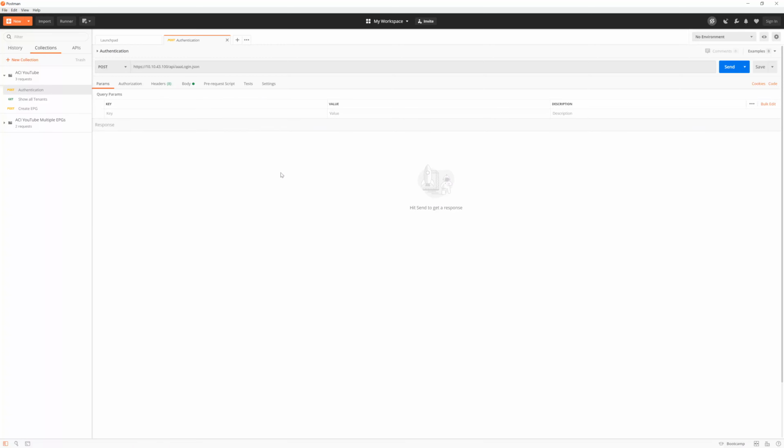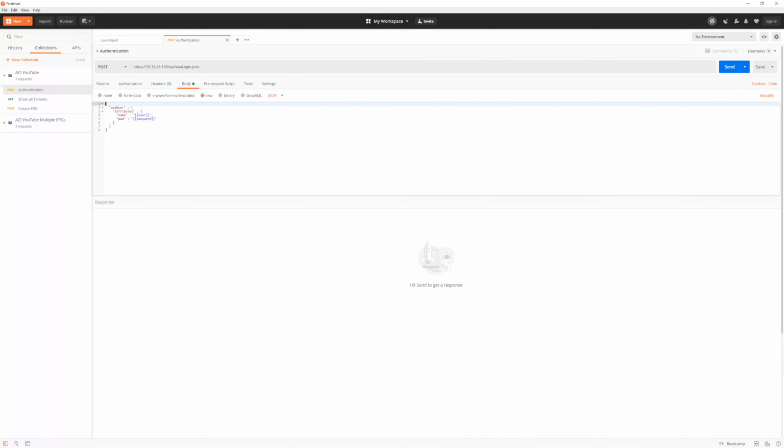So first of all, we need to authenticate, and for me it's quite logical. So if you go to graphical interface, first of all you need to authenticate. If you want to use CLI and you establish SSH connection, first thing you do, again, authentication. And if you want to make REST API call, again, first thing you have to do is authentication. In case with Postman, it will be post request. URL would be as follows, and body would be like that.